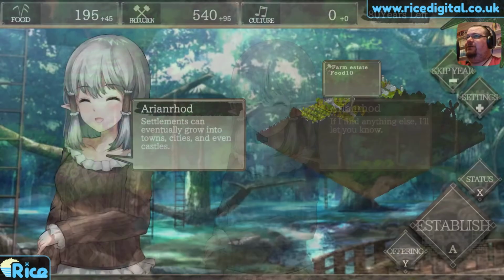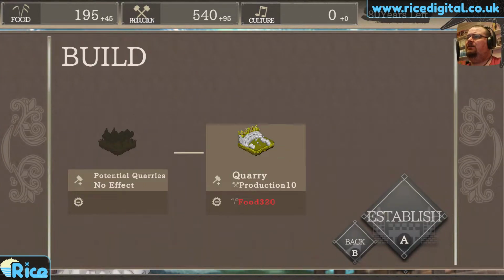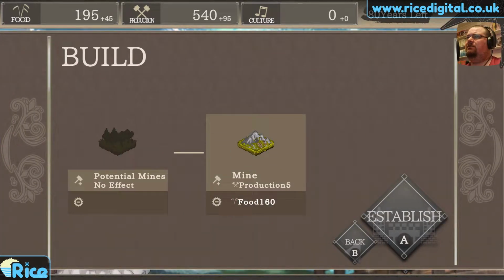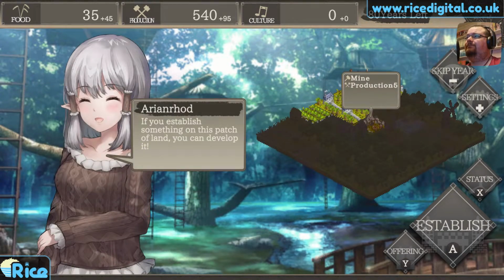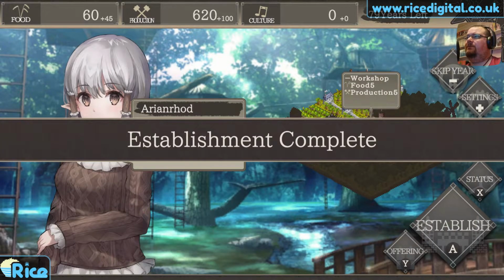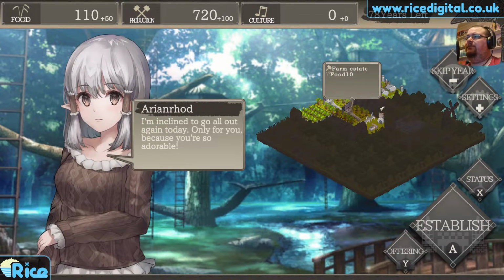So that time she found an orange grove, which actually just gives us some food straight away. What do we need food for? I forgot. Need 320 to unlock that quarry. And we also need food to make factories, don't we? So potential mines. 160 for there. Takes us straight to mine. So that's two turns saved. Alright, and then on to workshop. And then let the food build up a bit again.